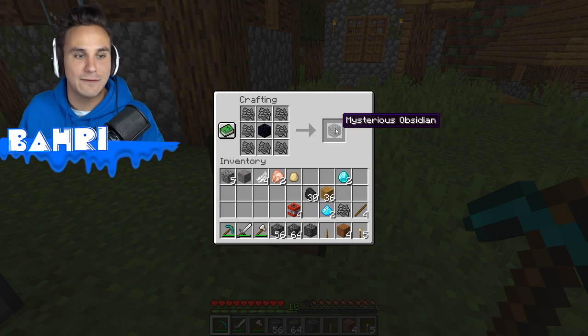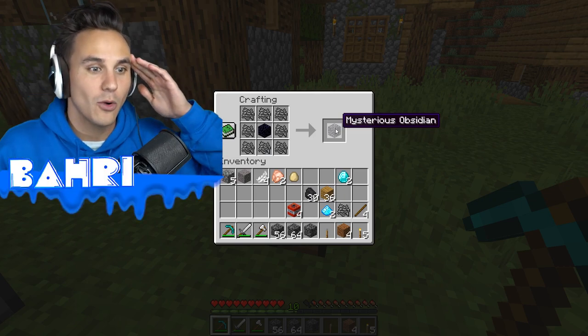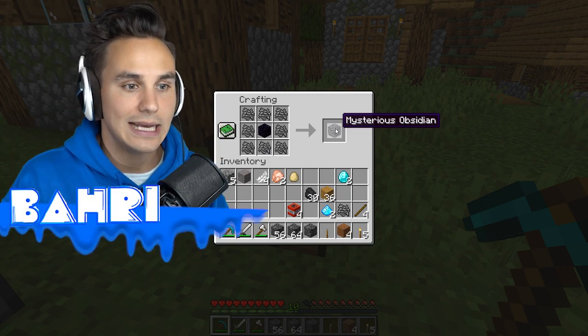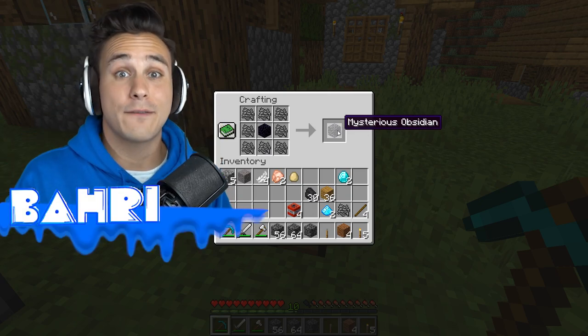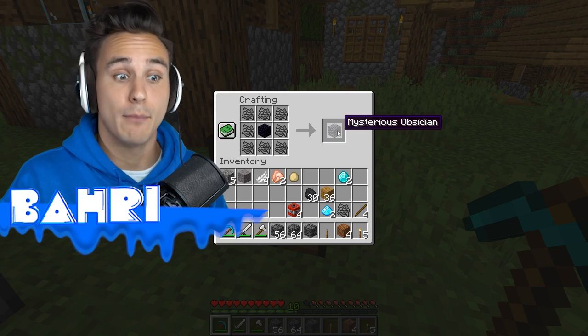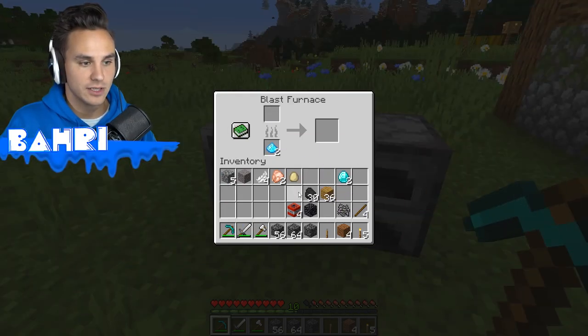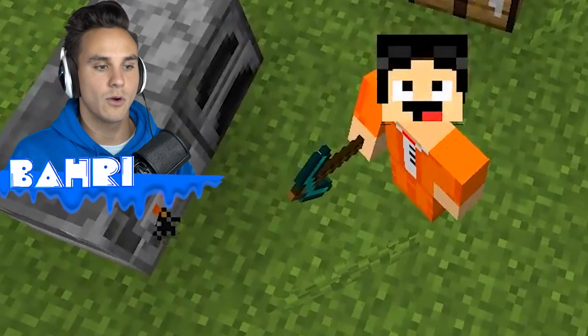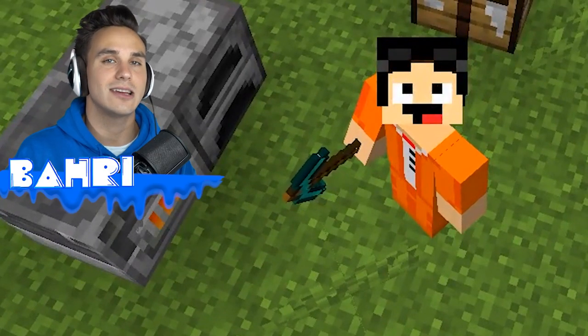That doesn't sound too safe, to be honest. This is the part where I'm going in blind. I have absolutely no idea, except we need to craft a portal out of it, so get more. Back over to the blast furnace, place that in there, start loading up bedrock in there. And of course, we're gonna need some extra obsidian to go with.